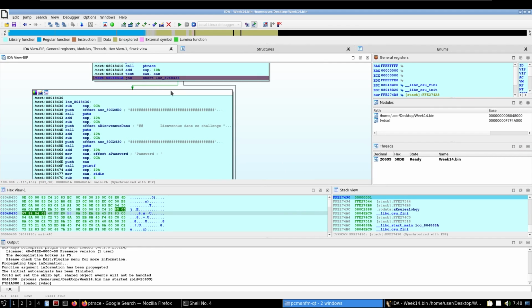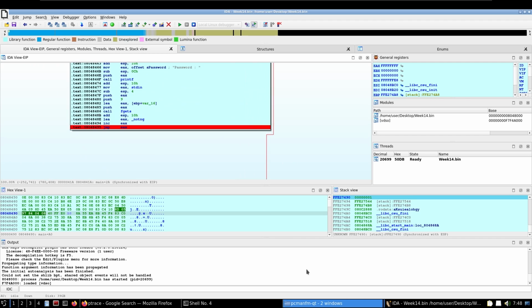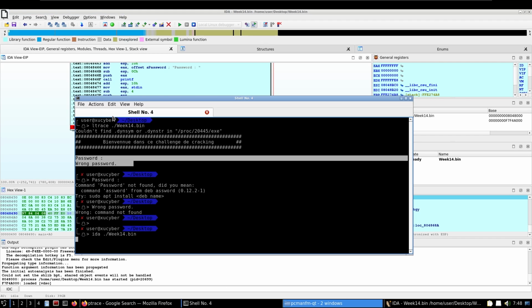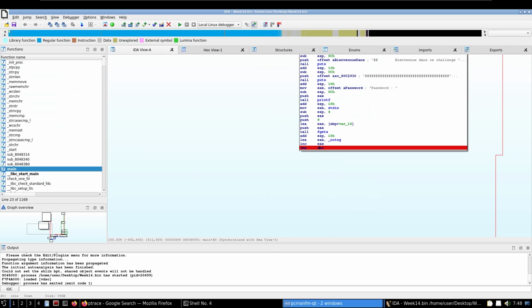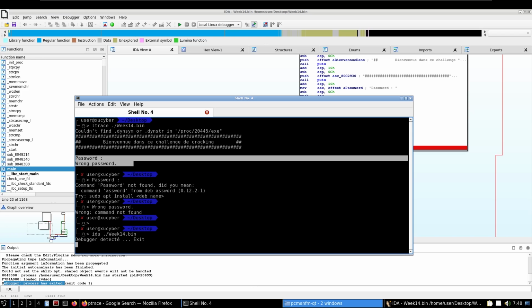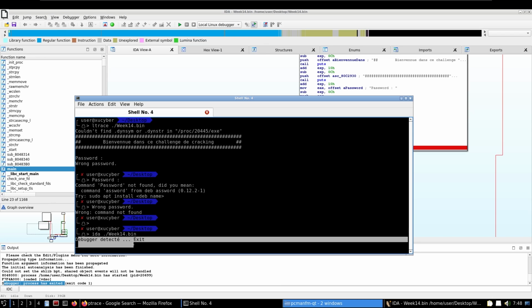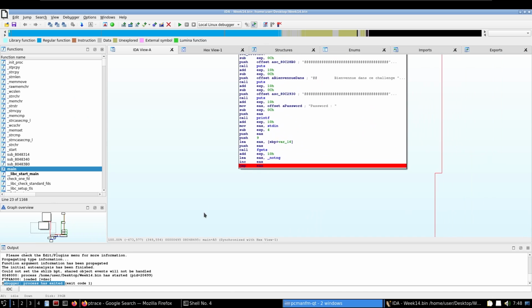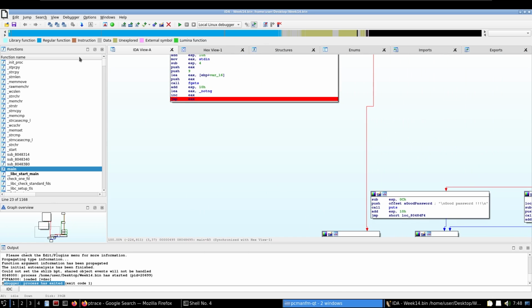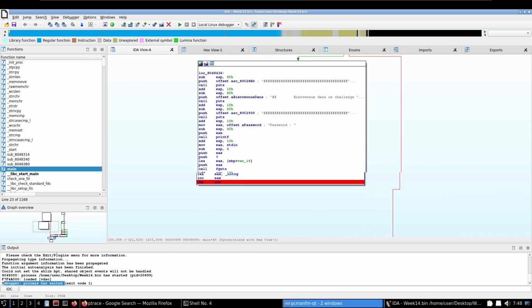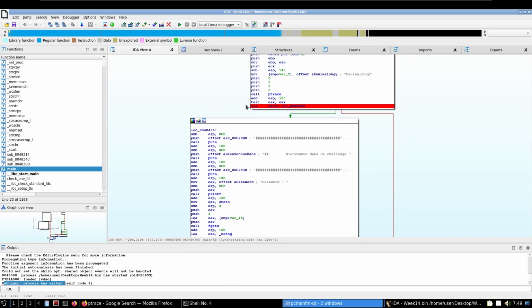So let's say we kept it as JNS, and we have to actually run it real quick. Boom, as you can see right there, it says here debugger process has exited, and it says here debugger detected exit. So that's why we actually want to change this instruction here.